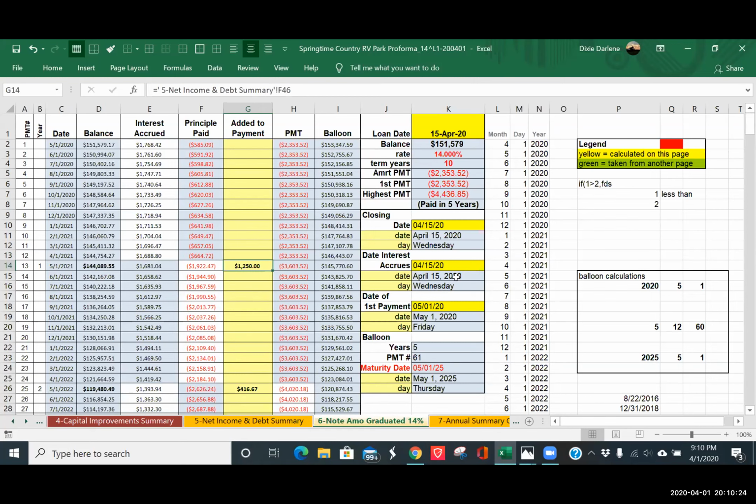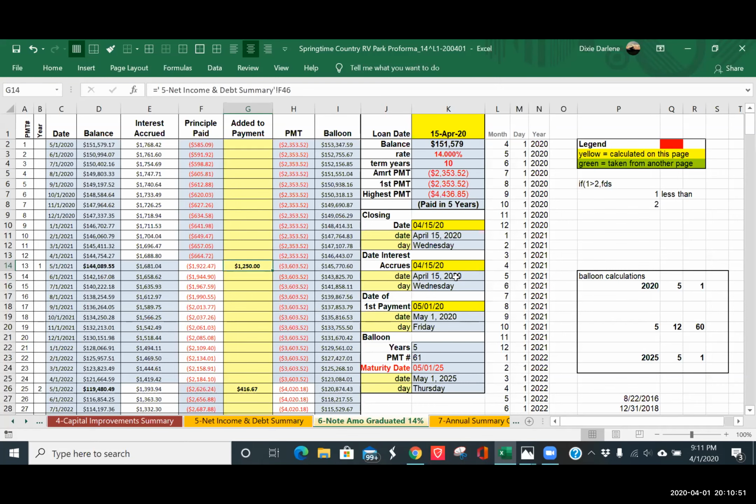So she's making a regular amortized payment of $2,353 in the first year. And if you look in column H, there's $2,353. That's the normal amortized payment. Okay? Now, she determined by looking at the summary sheet that she had extra money, that she had a huge cash flow in year 2 of $15,000 more than she needed.